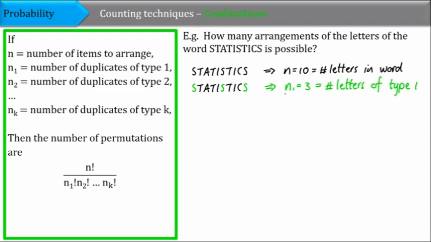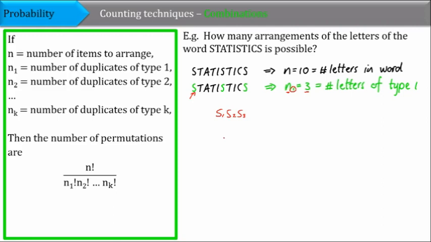So let's go through and see how many repeats I have. Now, you'll see here, again, lowercase n, because that refers to a number of objects. Subscript 1, because it's the first object that I'm looking at being repeated. So the letter S is being repeated 3 times. So let's suppose that I give each of those S's a subscript so that I can distinguish between them.